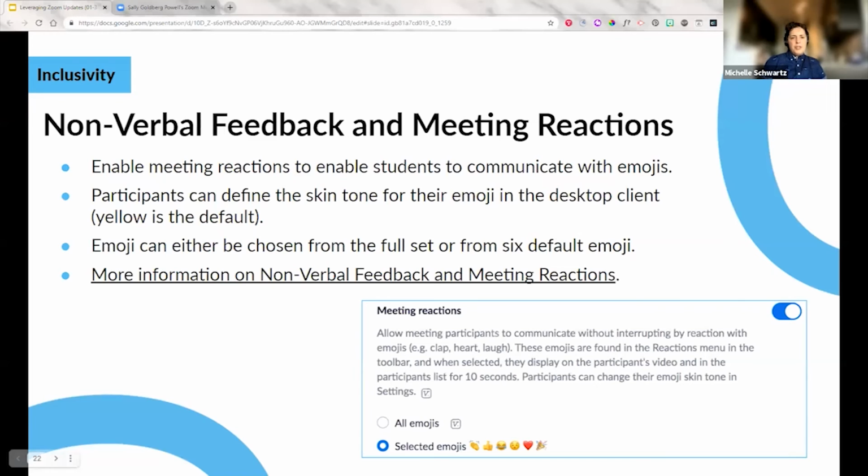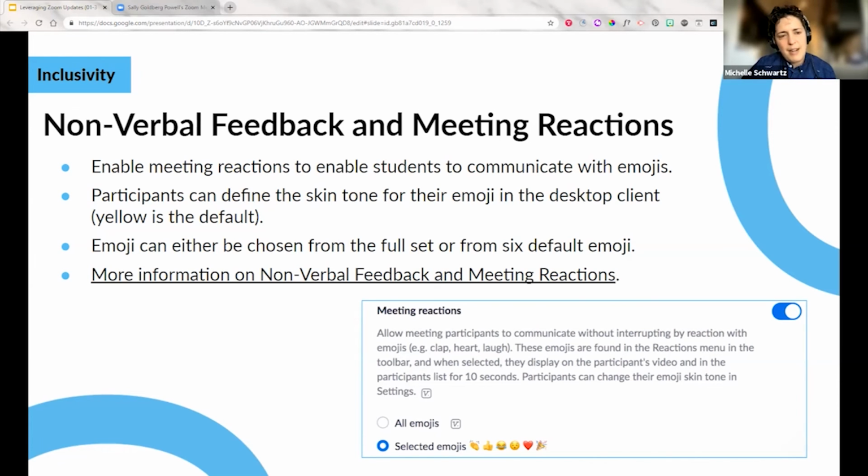So another thing that you can think about using is the nonverbal feedback and meeting reactions. And this is actually something good to know about, both from an inclusivity framework, but also for your own control of the classroom, a classroom management thing. Zoom has this ability to have meeting reactions, and there are some really great things about it.